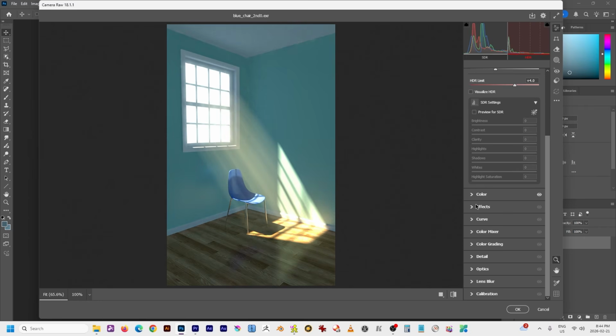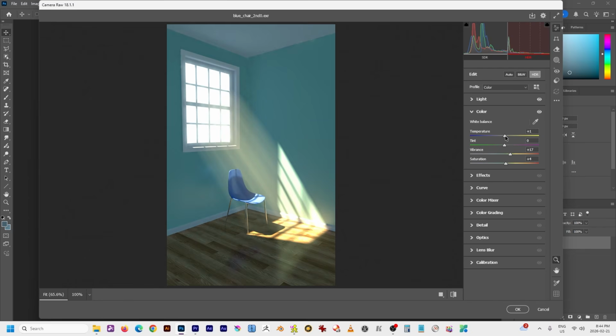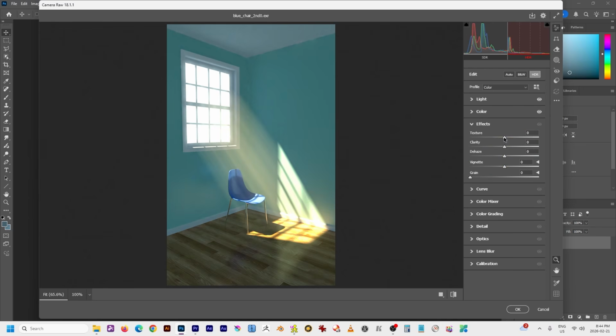So that's here. Edit warmth, some vibrance, saturation. The effects are really good. Use this a lot if you want to add some more sharpness and visual interest. And vignette, definitely. It's a good feature to introduce. It kind of simulates the look of a film camera by adding that vignette.